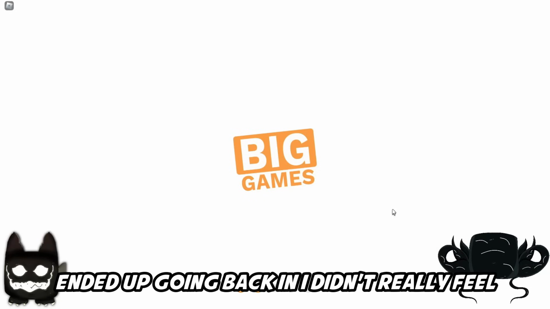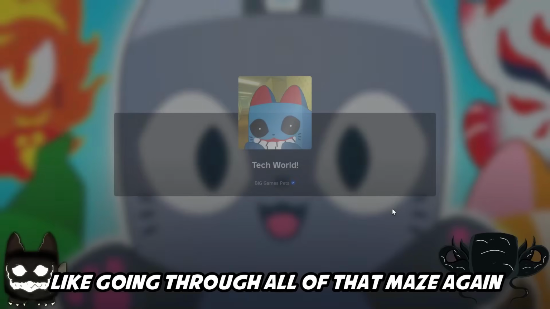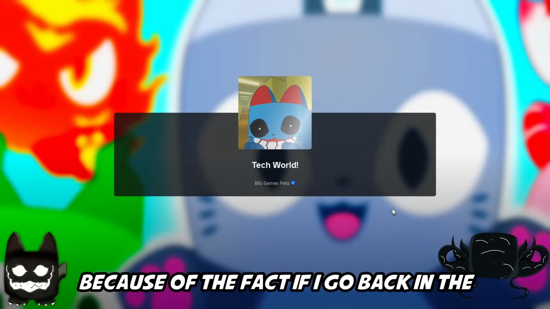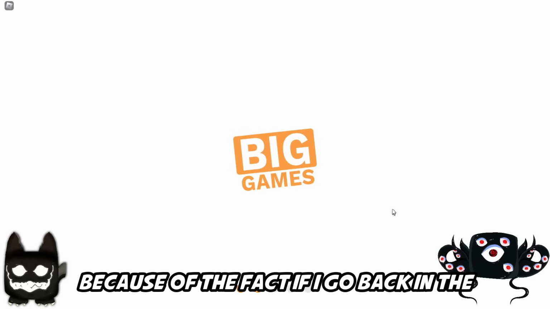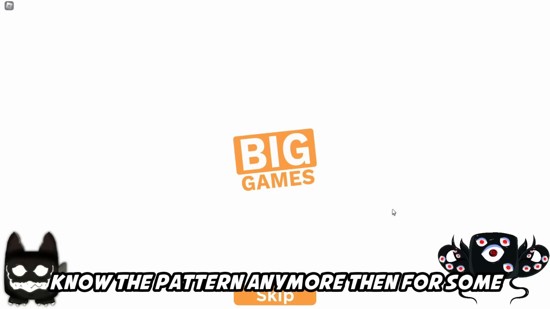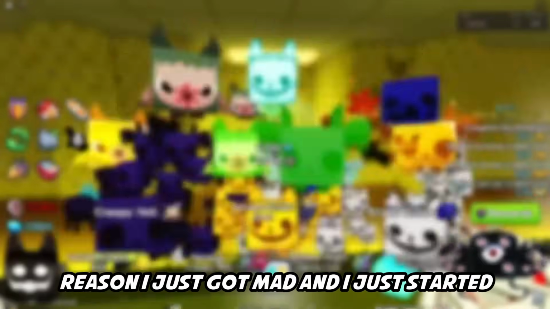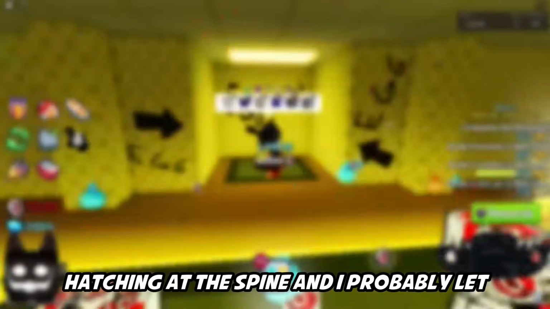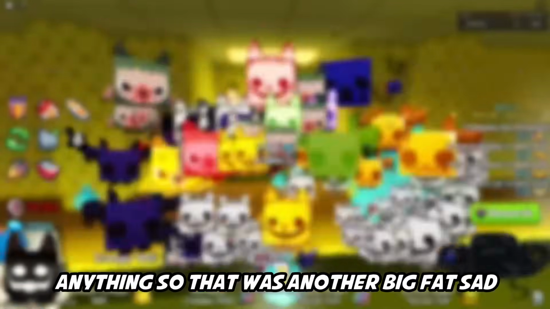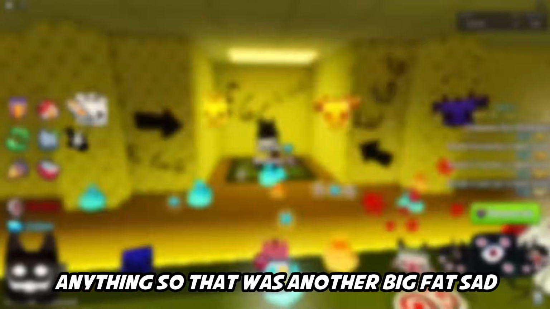I didn't really feel like going through all of that maze again just to find out where I last was, because if I go back in, the rooms are not going to be the same. So I don't know the pattern anymore. Then for some reason I just got mad and started hatching at the spawn, and I probably let 10 minutes pass by and I didn't get anything. So that was another big fat sad time for me.